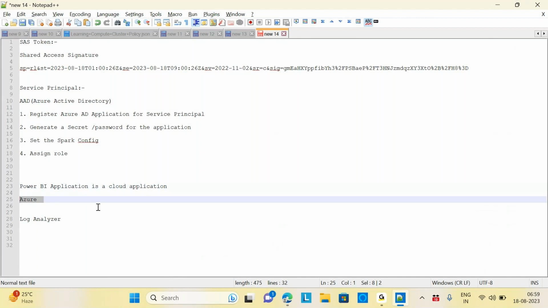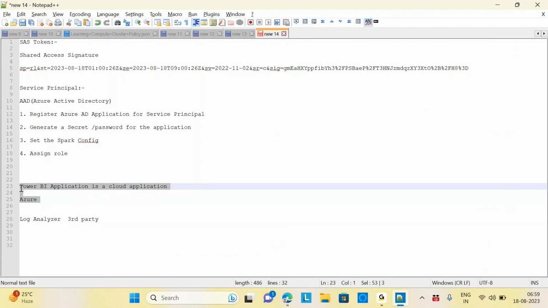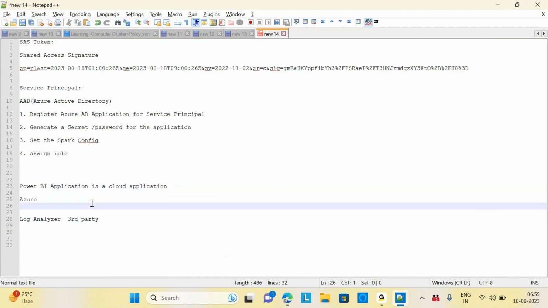In that form, let's say which user logged in, how many workspaces are available, what the dataflow is, what the database is, what the secrets are, everything will be stored inside Azure. Here your requirement is a tool which will analyze properly by reading the Power BI logs from Azure. You have control over Azure and Power BI. This is a typical scenario where SaaS will be used, because your things are first party, but application-wise you are giving access to a third party. And the token which I showed you how to create is very helpful in the case of third-party accessibility.